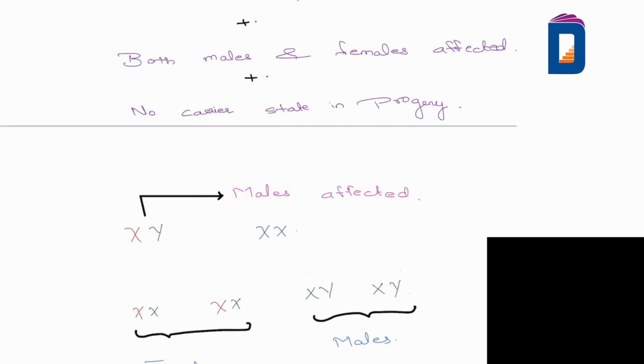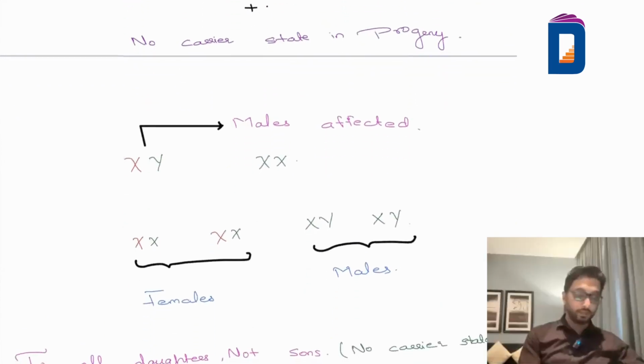Daughters. Only all daughters. Let's see how. This is the affected male, and I've shaded the X, which is diseased. And this is a normal female, with 2 X's, which are normal. Now the transmission is going to be that this X and this X will combine, and you will get this here. Now this X will combine with the next X, and you will get this.